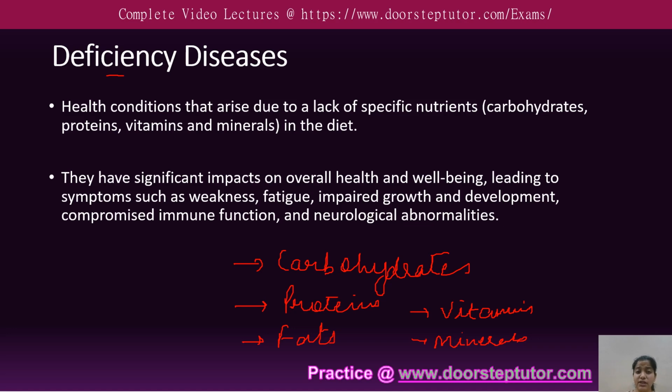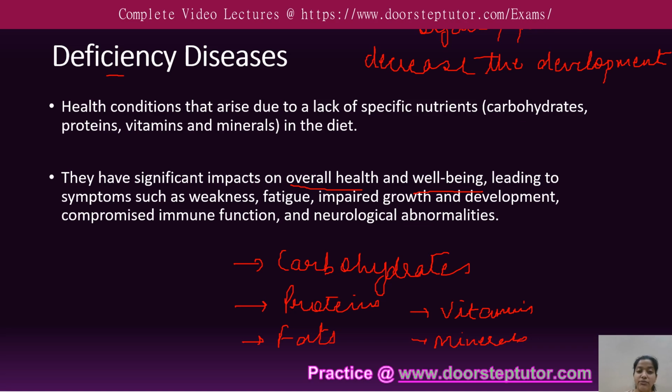If we talk about deficiency diseases, they overall impact the health of a person. So they overall decrease the development of a person, right? And they might also affect a specific organ, or they might also affect a specific kind of process in your body. Overall health and well-being of a person is affected by a deficiency disease.